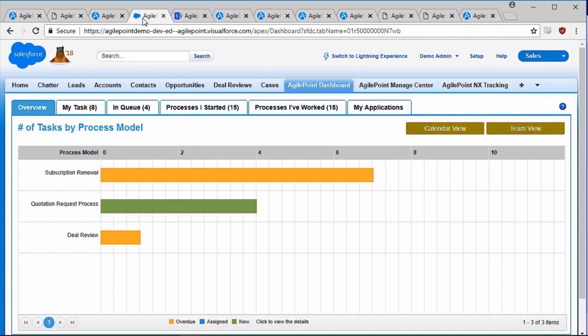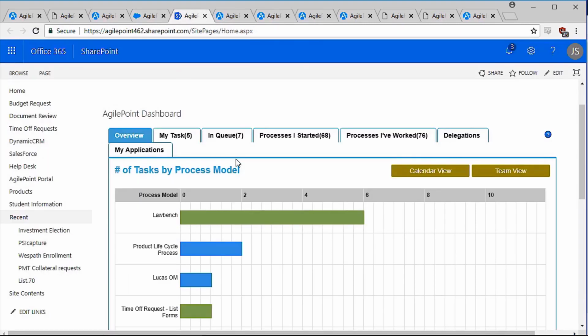We offer off-the-shelf integration into systems like Salesforce as well as SharePoint, but the reality is here, I can get this experience in any portal or system that may be in use within my organization. By embedding just a handful of JavaScript and CSS pages, I can easily get this experience natively embedded into any of the systems that my customers are already using today.